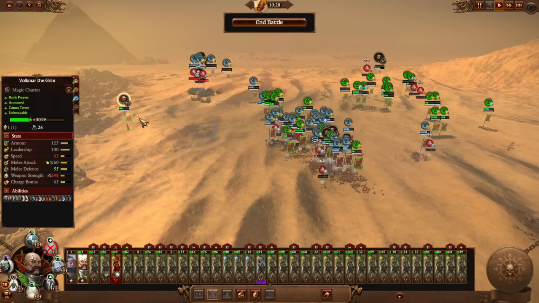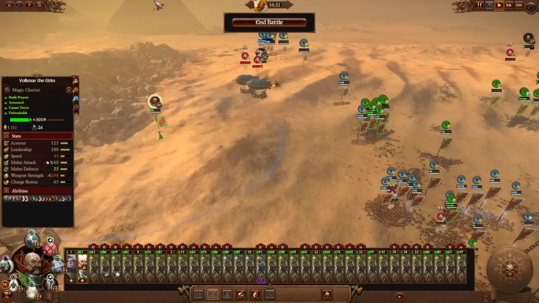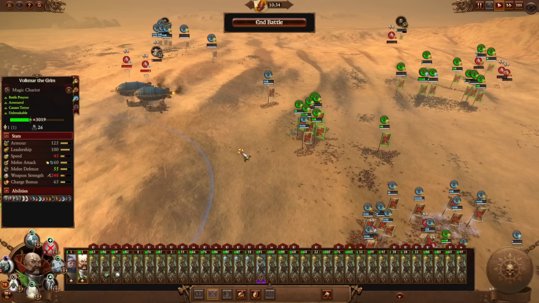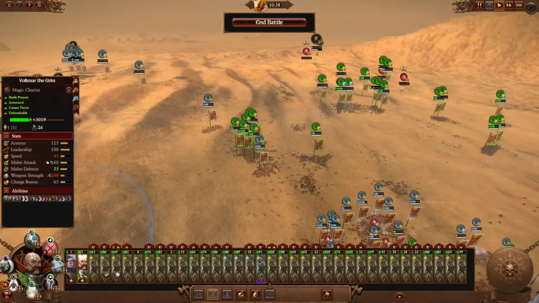And I get that this mount is very powerful, it gives him a lot of missile resistance, but it also makes him a big target. Do you know what else gives you a lot of missile resistance? If they can't even hit you because you're too small.